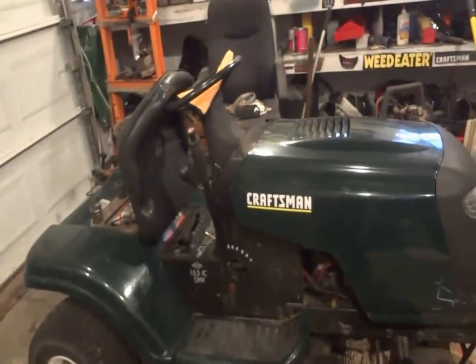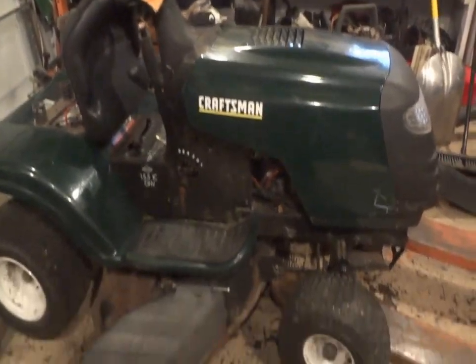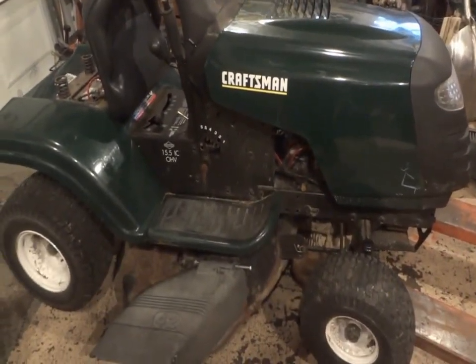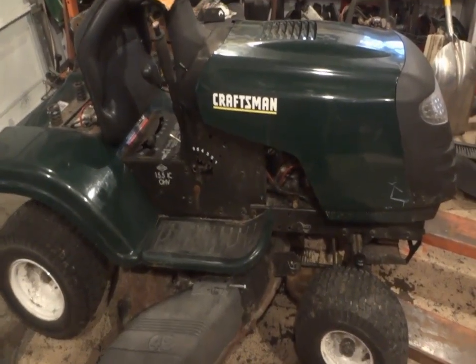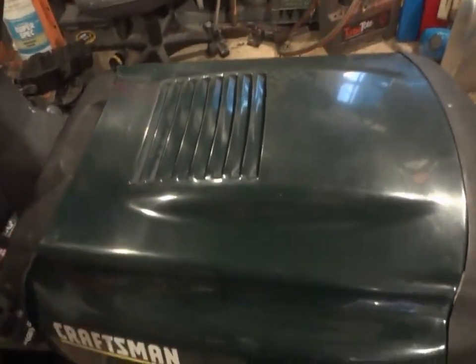I think that was the last tractor I got for free, and that was, shit, I want to say 2.5 years ago. I know it was before I was making YouTube videos, I can tell you that. I actually just scrapped the hood to that thing a couple months back. I just got tired of looking at it. But, yeah, not bad as a little haul. This is probably the second best, nicest tractor we've gotten in the shop for free. The first one was my old LT1000 that I sold about a year ago.